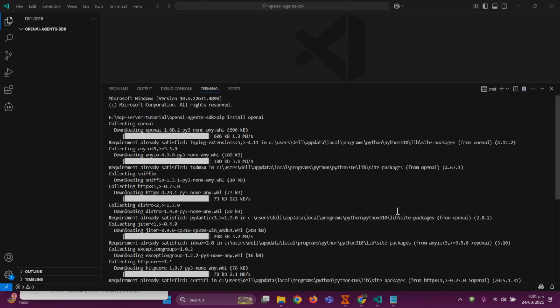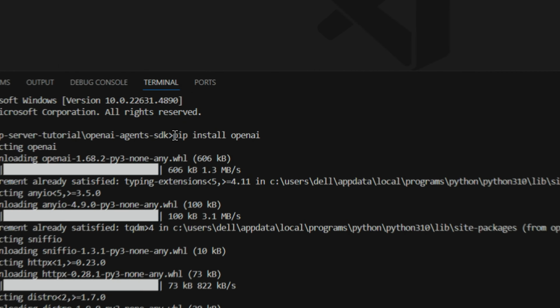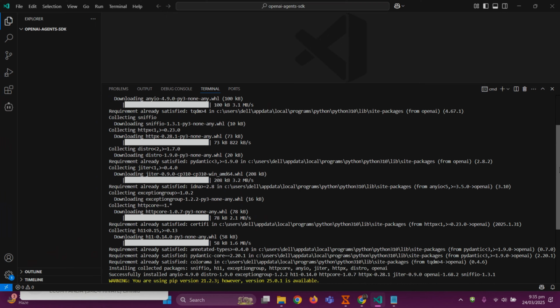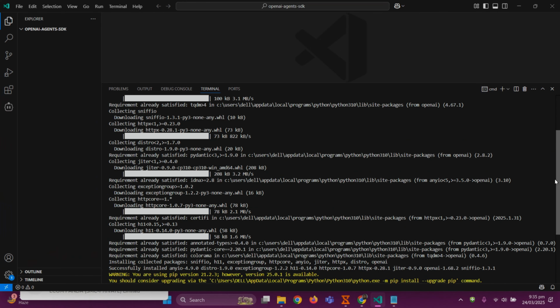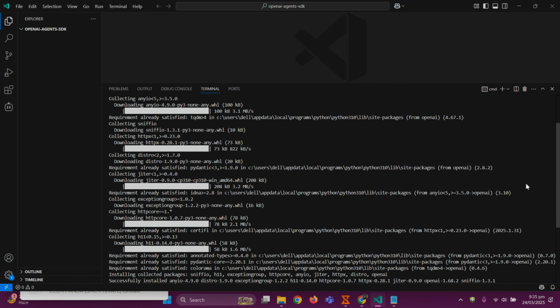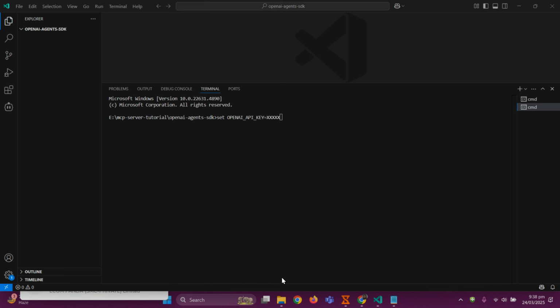Also, one of the coolest things about the Responses API is how easy it is to create a simple chatbot. You just install the OpenAI package using this command, pip install openai. Once it finishes installing, all you need to do is set up your API key. From there, you can define a basic agent loop with just a few lines of code.